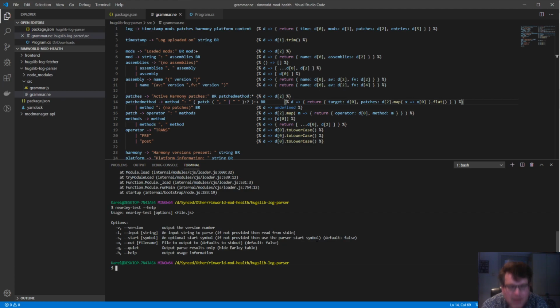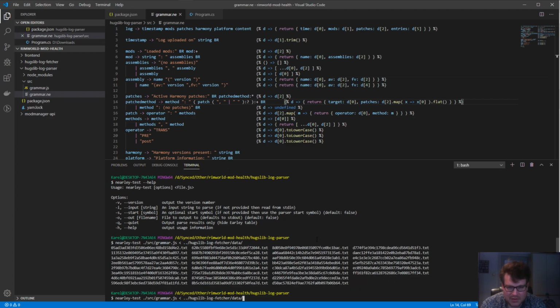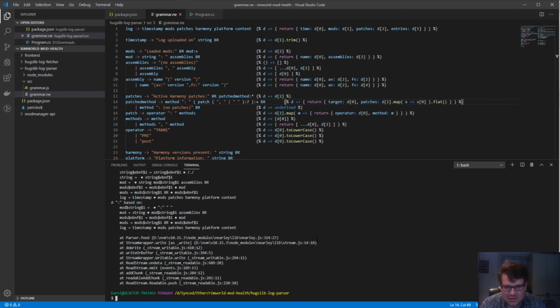Okay. So I think I'm terrible at this, but we should be able to use source grammar JS, and then we can pipe stuff into there. I always forget how this works, but let's give it a try anyway. Fetcher data, and then any of these data files, I really don't care. Is that going to work?